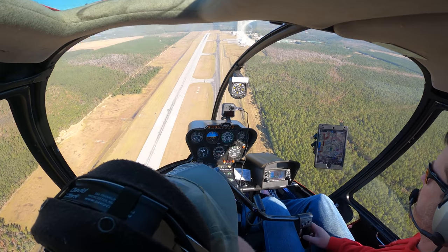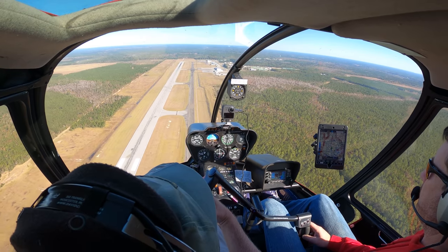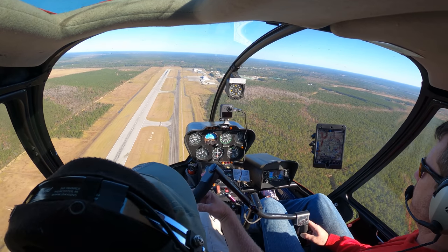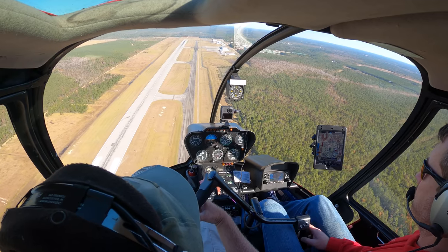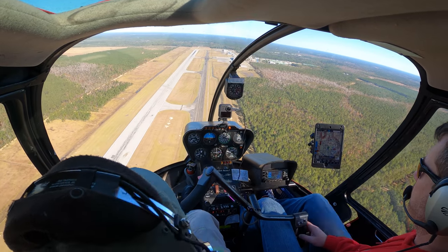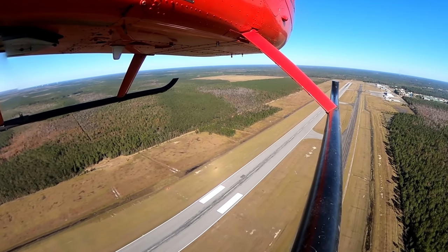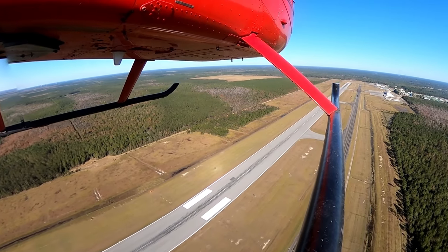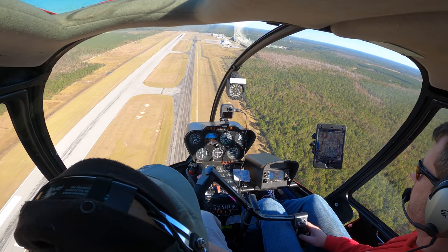So now we're just slowing down. Yep. And if you just barely bring the nose up, don't worry about the RPMs coming up. You'll get a little upwards excursion on the blades. That's absolutely fine. Now just kind of hang out here at 45 or 50, so we can really vertical up our descent. You can see our shadow over here. We're just straight down. Keep it about 40, 45, fine.